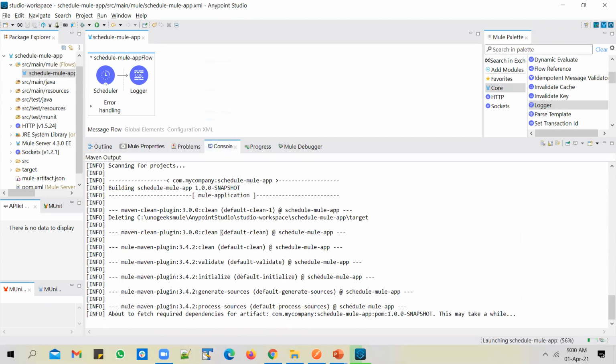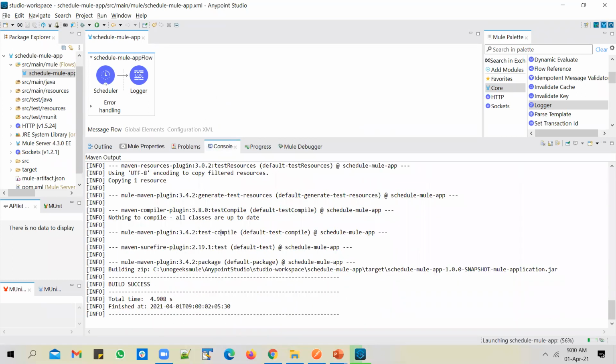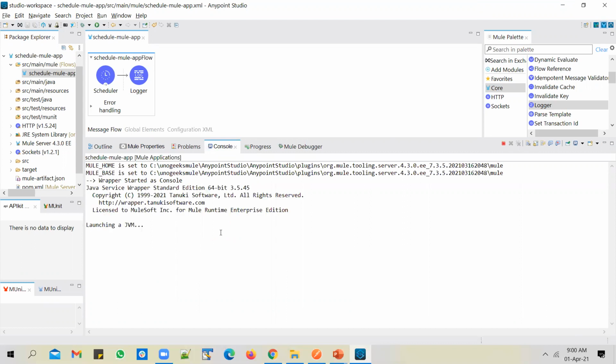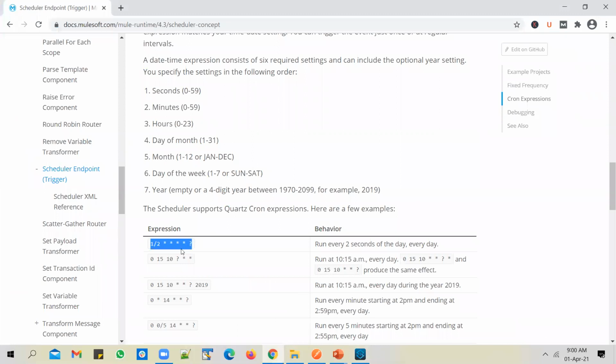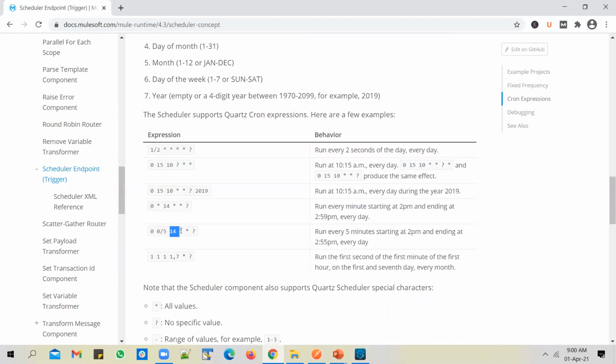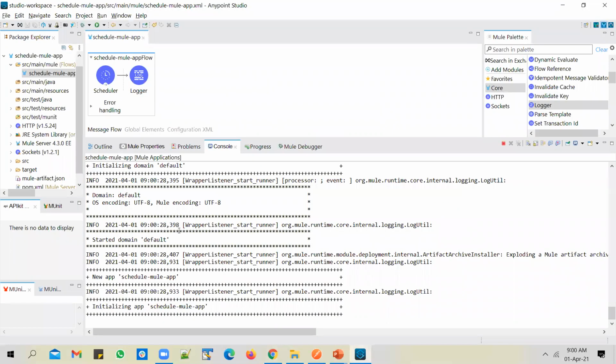and wait for the application to come up. And once it comes up, you should see the flow getting triggered every 5 seconds. And we have achieved it with the help of a cron expression. So if it's a simpler use case like this, you could probably achieve it with a fixed scheduling as well. But if you want to do something like this, you will not be able to do it with the help of fixed scheduling. Or say, for example, this, if you want to run it on a specific day at a specific time, you might probably not be able to achieve it with a fixed scheduling strategy.